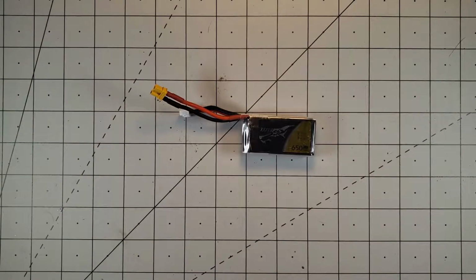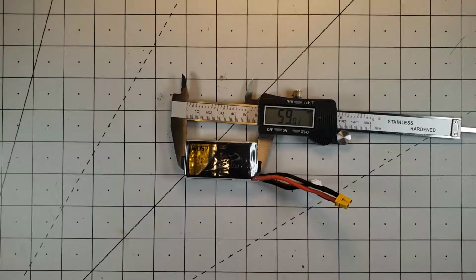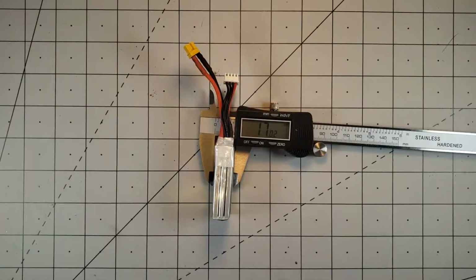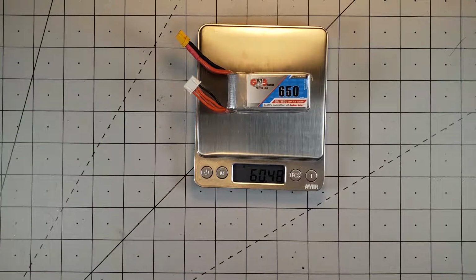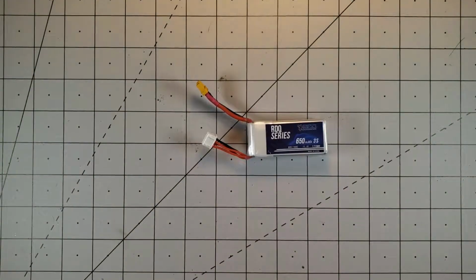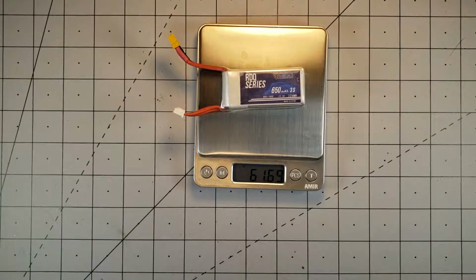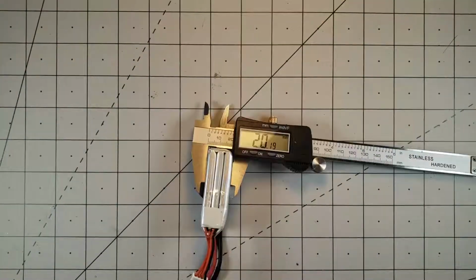Tattu 650 mAh 3S, 52.3 grams, 59 millimeters by 32 millimeters by 17 millimeters. GMB 650 mAh 3S, 60.5 grams, 63 millimeters by 28 millimeters by 20 millimeters. And RDQ 650 mAh 3S, 61.7 grams, 63 millimeters by 28 millimeters by 20 millimeters.